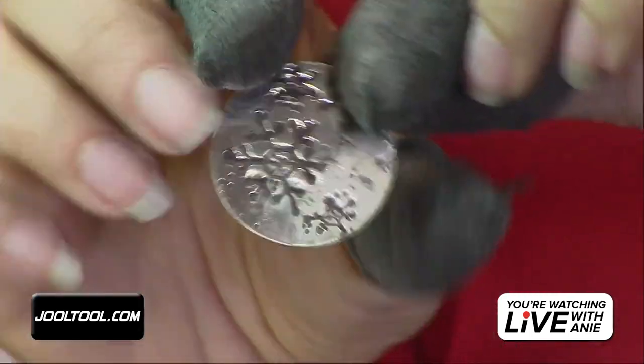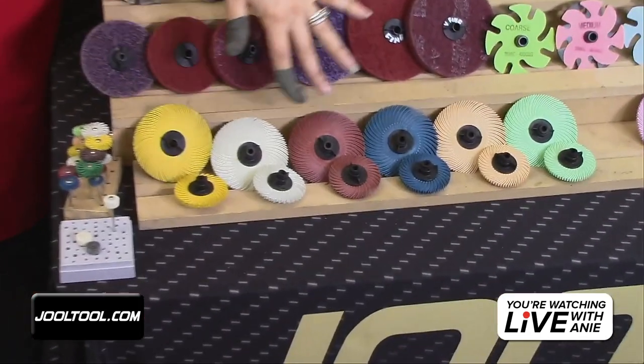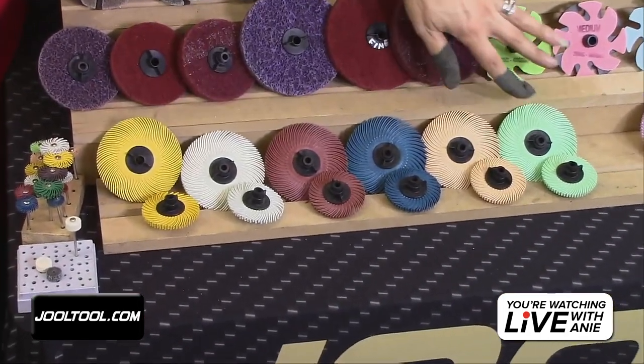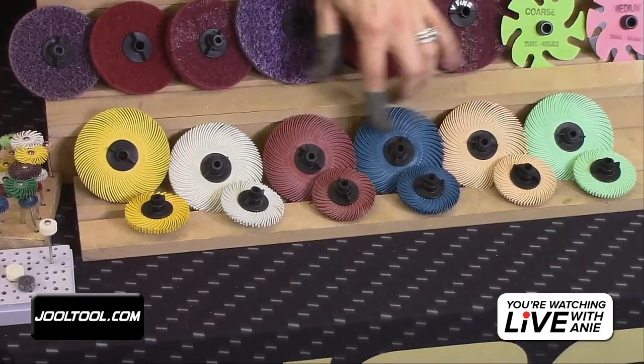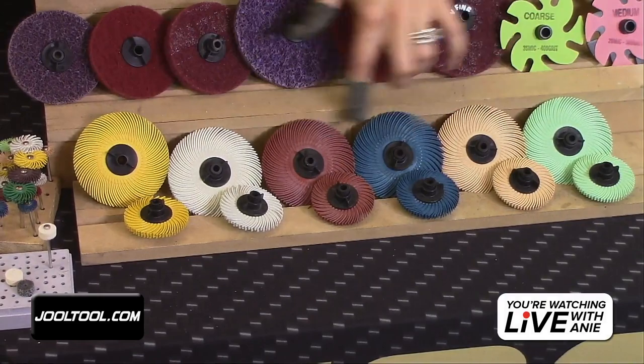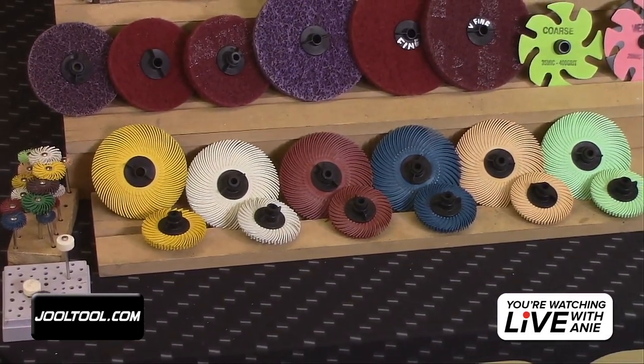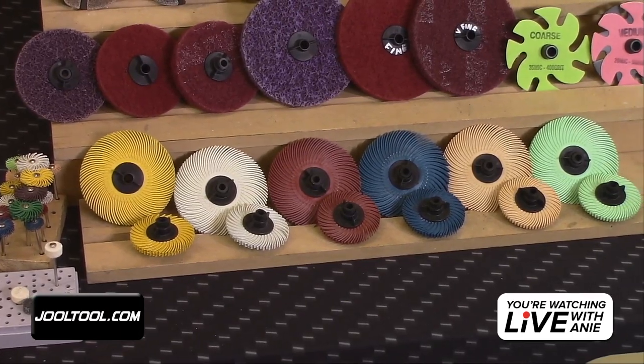You don't have to zoom in that much. I would say to add only the brushes, like the brushes I'm talking about here. Yara, can you pan in for the brushes? I'm talking about these brushes. The one you get in that kit is the green, and I would recommend adding some heavier duty ones to polish into those nooks and crannies.